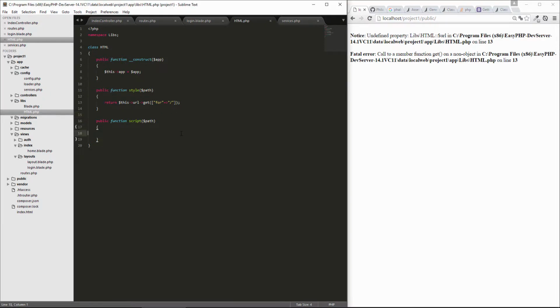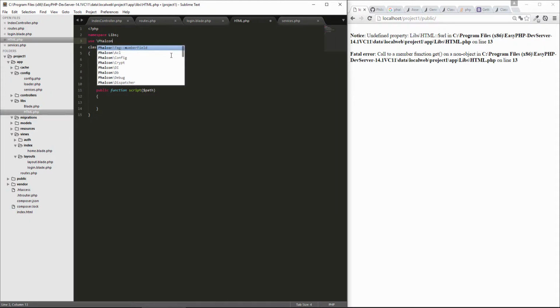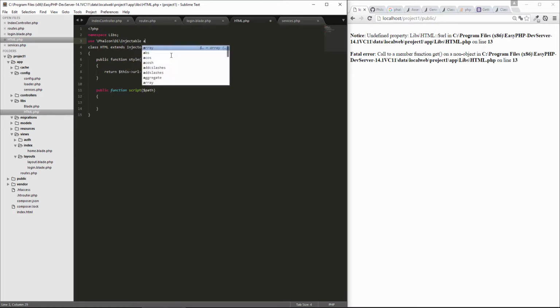Well, we'll make a little bit of change here, and we'll actually extend injector. Injector is also a Phalconphp DI injectable as injector.